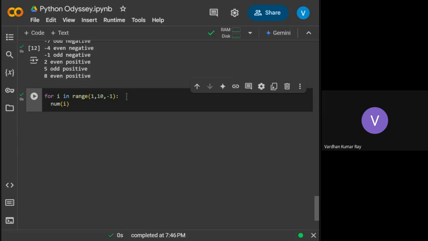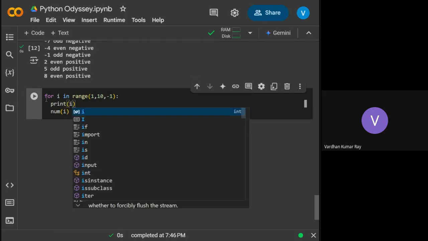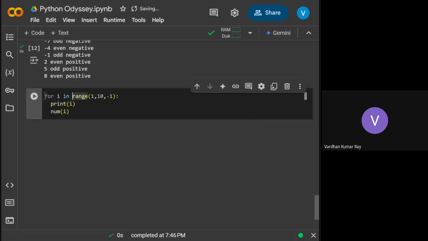That's suspicious. Print i. Okay, I have a better idea. Let me try. It's suspicious. Why is it not running? Okay, just give me a second. Let me try it out in the actual Python compiler, so that I can see what the error is. Yes, I'm just trying to verify what error I'm making. Just give me 10 seconds.